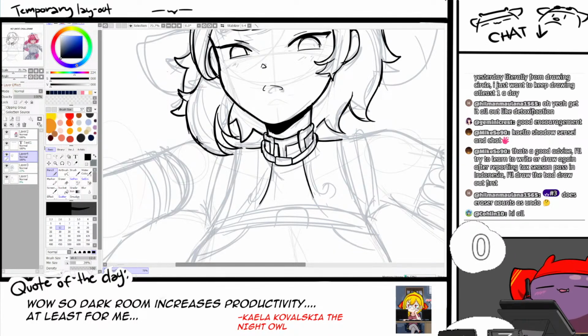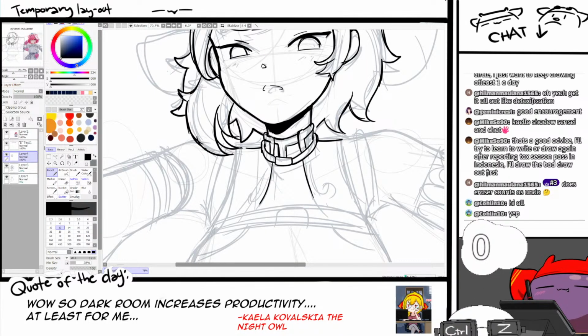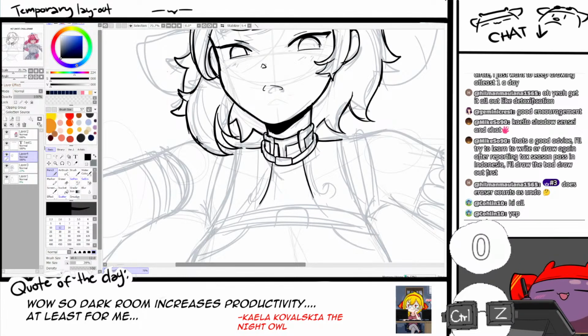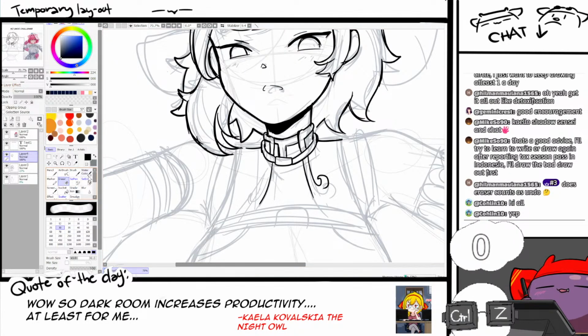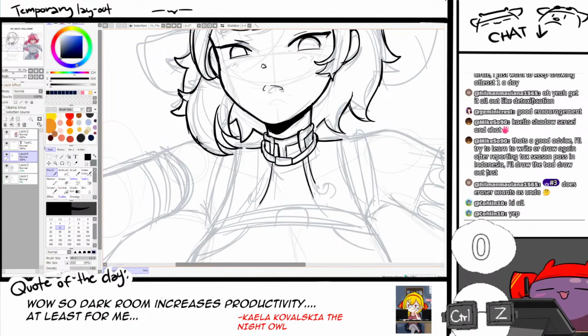That means I am already halfway to Control Z. And my goal is to not press it at all. This is a testament to being an artist. Because remember, traditional artists don't have this very strong digital artist weapon, basically.